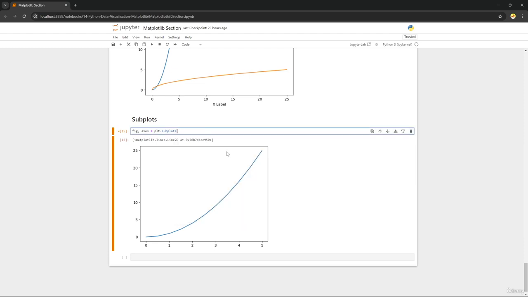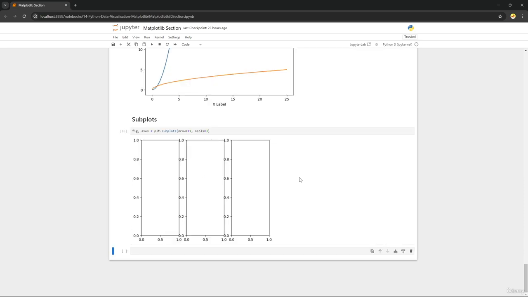We'll say that our number of rows, or nrows, will be equal to 1, and then our number of columns will be 3. And if we run this now, we'll actually get 3 different subplots within our figure object, with 1 row and 3 columns.